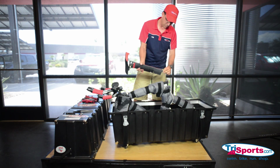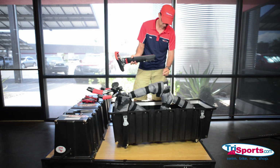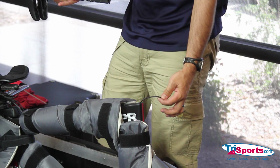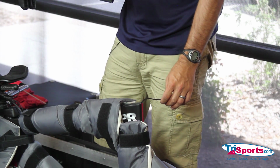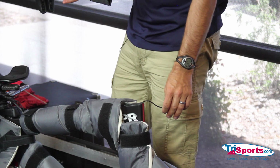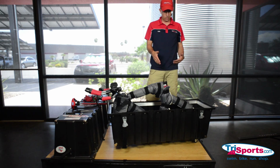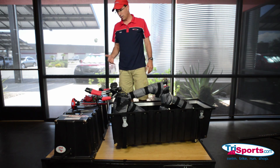Next thing you're going to do, this bike has an internal Di2 battery. We need to unplug this, okay? And once again, you're going to want to use electrical tape and tape this cable to your bike, because if it falls in the frame, you're going to have a world of hurt fishing that thing out. So I just used one of my handy Velcro straps to secure that cable. Next, we're going to take the cockpit off.